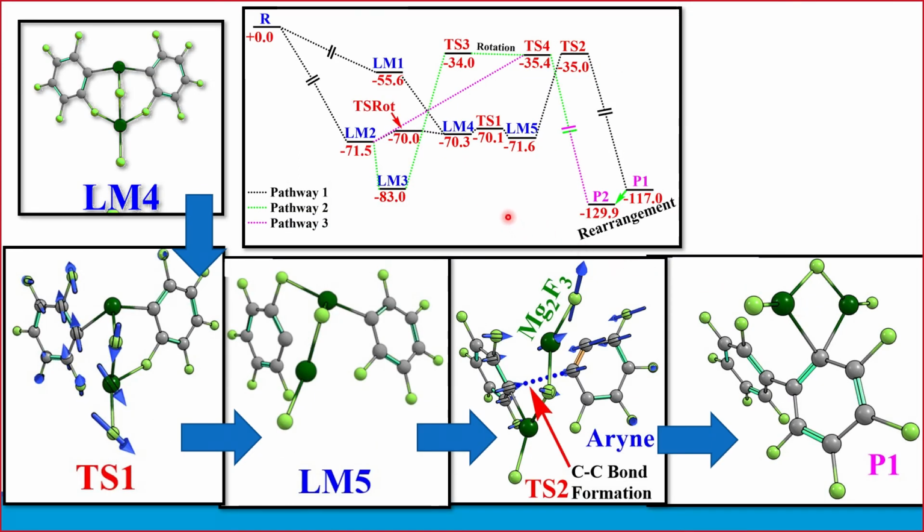The other pathway is, of course, through LM4. This is the symmetrical intermediate that we have. Again, we prepared a transition state where it rotated out of a symmetrical state into a state where one of the carbons is now exposed and ready to react. And again, in this pathway as well, we have an Aryne forming. So the transition state is again an Aryne-containing pathway. So we have 2 Aryne-containing pathways, and the result is the same, just a bidentate, but it's ultimately the same as the P2. And as I've noted before, if we put this into molecular dynamics, this will rearrange to the P2. So those are the pathways we described.